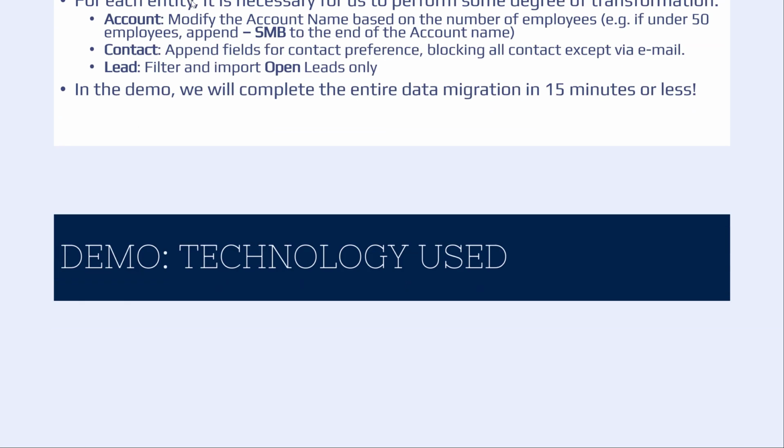So in terms of the technology that we're using today, it'd be a really rubbish demo if we weren't using Data Factory as part of this. What we're also doing is importing this data into our CDS database, which is indicated on the bottom there. We're also doing a little bit of Power Automate flow magic behind the scenes just to get some of the data into the correct locations and fields. I'll talk about why that's required at the end, but it's basically just taking data in one field and importing it into another field. That's due to some of the limitations that we've got with Data Factory at the moment.